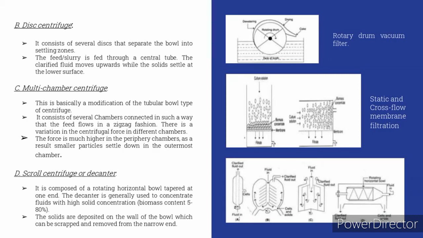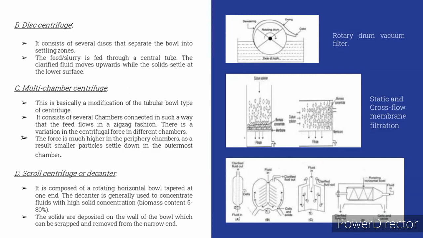Now since there is a zigzag fashion of arrangement, there will be different centrifugal forces in the different chambers. The outermost or the periphery chamber is going to have a centrifugal force which is very high. So all the smaller particles are going to settle down in the outermost chamber.